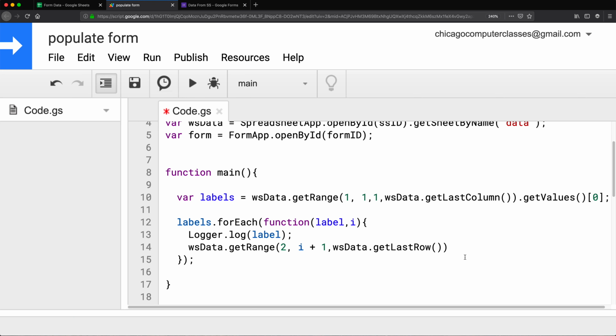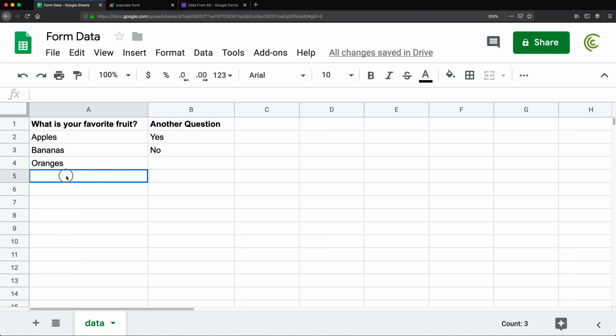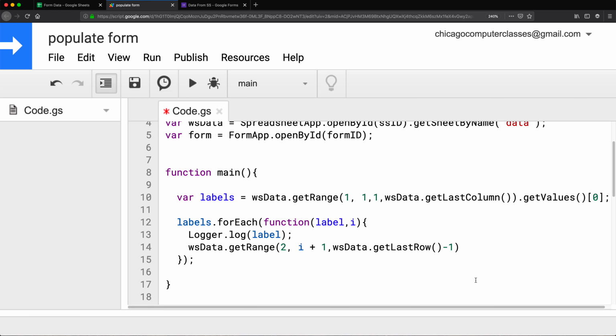So that's going to be the last row. We need to do -1 to get to 1 less than that, although I don't think that's important at this point. So we're going to do -1. And then number of columns is just going to be 1. So we're going to take that and we're going to get values. Let's just take a look and see what this looks like. So I'm going to do var options equals that.